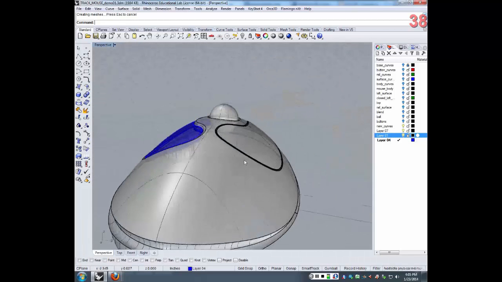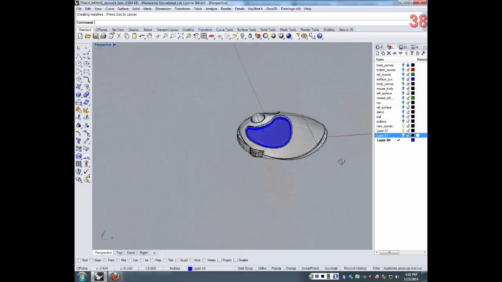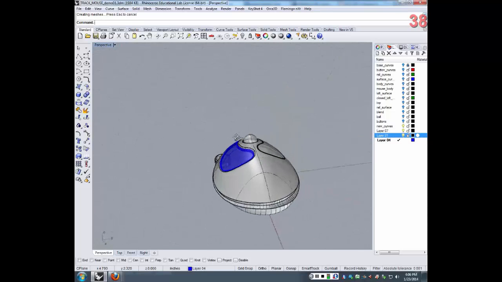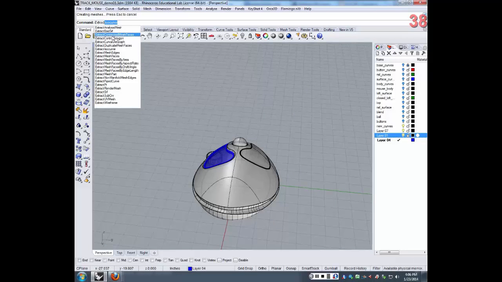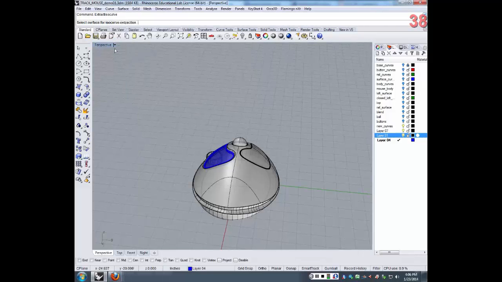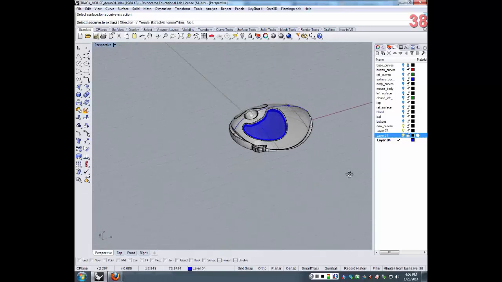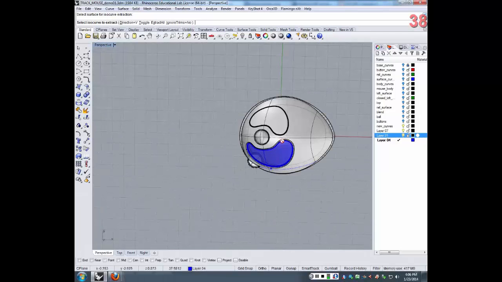Now, the last thing that I want to show you, we're going to apply the same sort of technique, right? Instead of duplicate edge, we're going to use this really cool command called extract iso curve. So we're going to type in extract iso curve, and we're going to select this surface, and you notice that here now we can select an iso curve from this surface to extract. Right now the direction is in V.